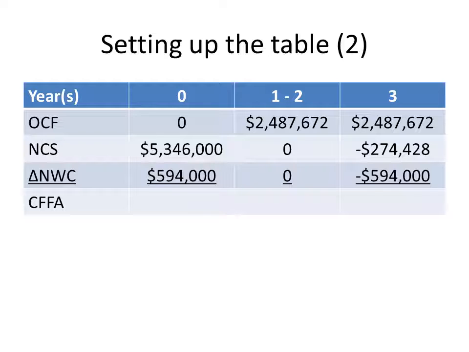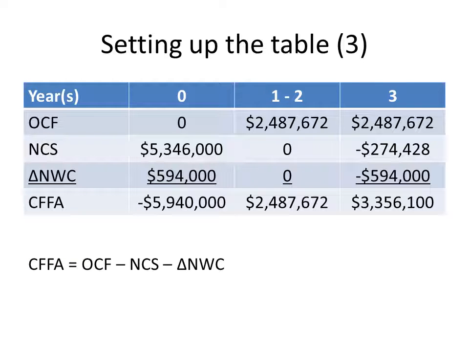Now I want you to notice that this is net capital spending. Money flowing out from you in spending is positive. Money coming back to you in spending is negative. So net capital spending looks a lot like your credit card bill. The positive numbers are money flowing away from you. The negative numbers are money flowing back. And it's the same way with the change in net working capital. In order to build up that net working capital in the beginning, the corporation has to disperse $594,000 worth of cash. But at the end, they get that money back in year 3, but nothing happens in years 1 or 2.